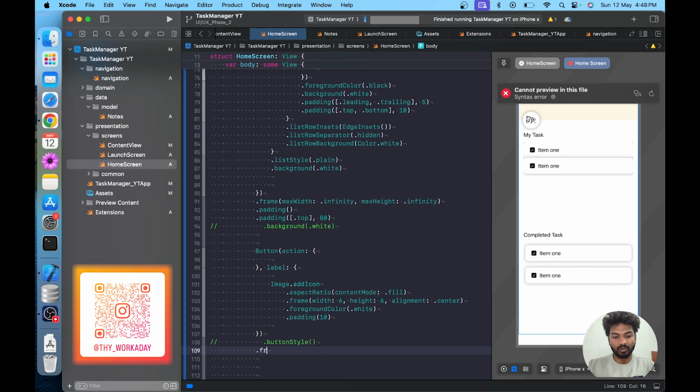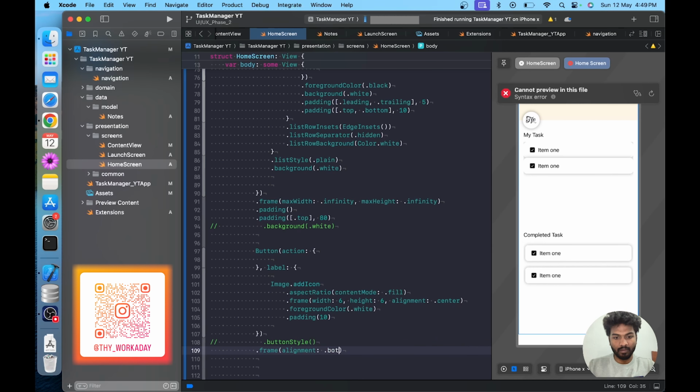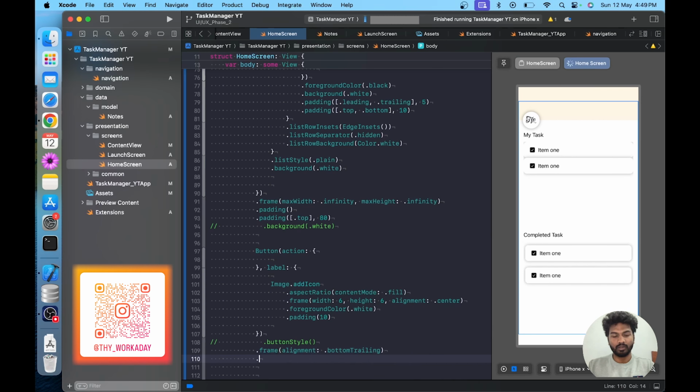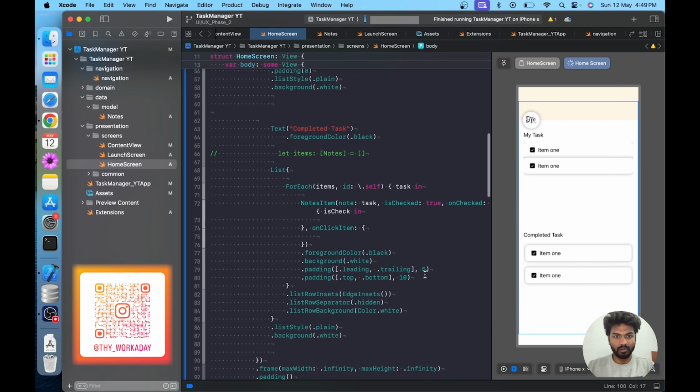Okay, so this one frame, alignment, not that, alignment should be bottom trailing. Okay, so padding top, parent dot size dot, okay, where is the parent, right?